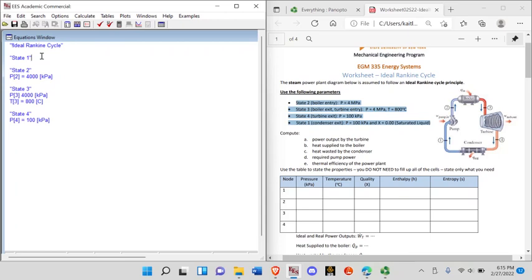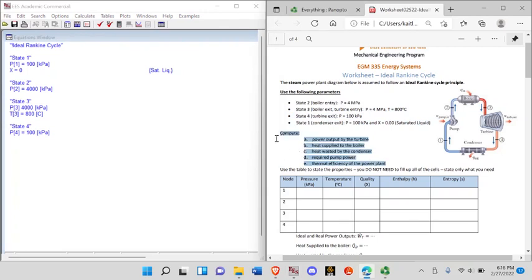And state 1, the condenser exit, we have 2 values. P1 equals 100 kilopascals. The quality is 0. And we'll comment in that it's a saturated liquid, so you know why the quality is 0.